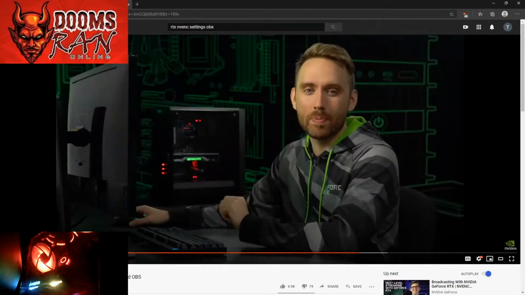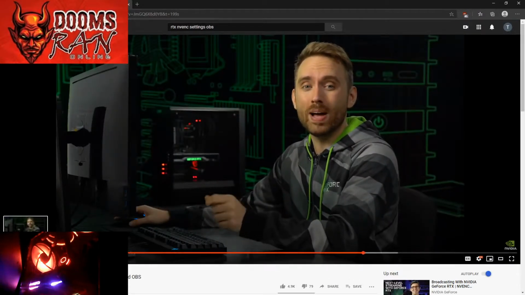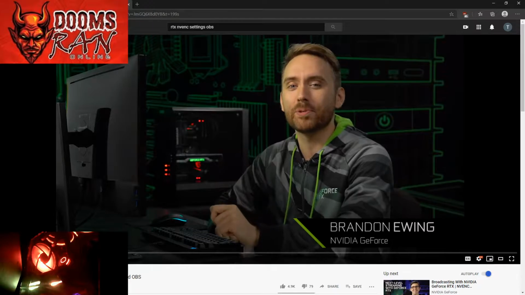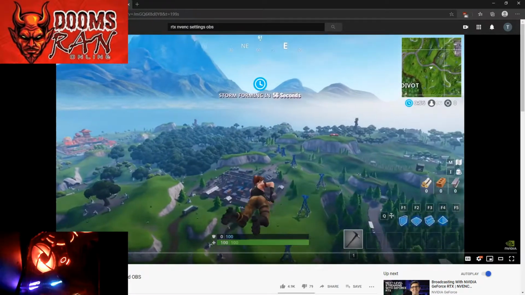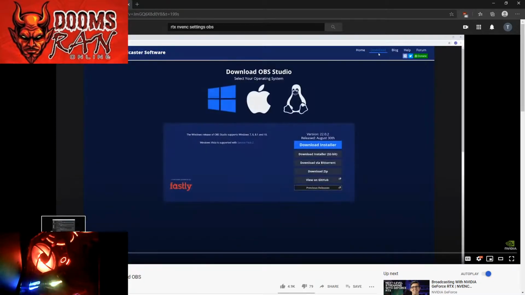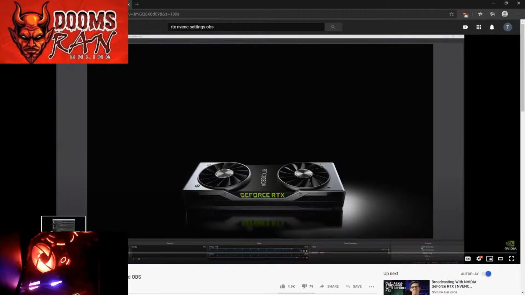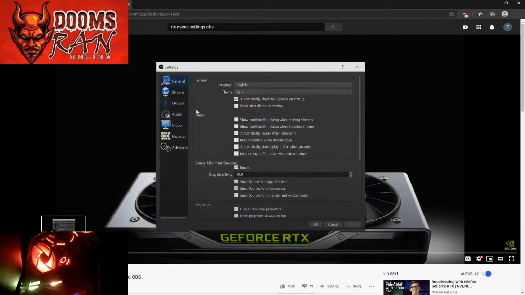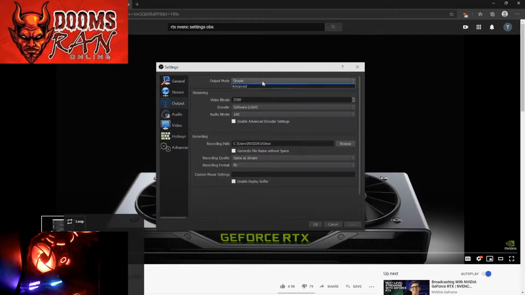Just remember, as you make these adjustments, be sure to go back. Particularly exciting news for you. By now you probably know image quality, performance, it's done. First, download the new OBS, which has the new NVIDIA enhancements. Open OBS and go to Settings. Then set your output mode at the top to advanced.